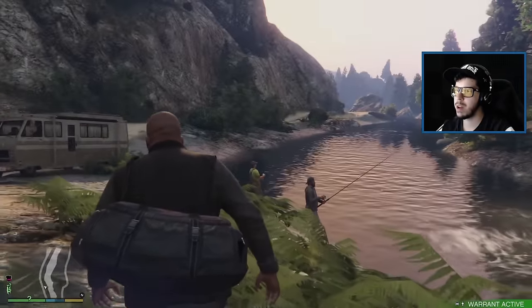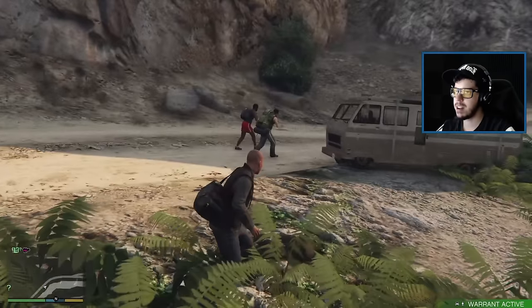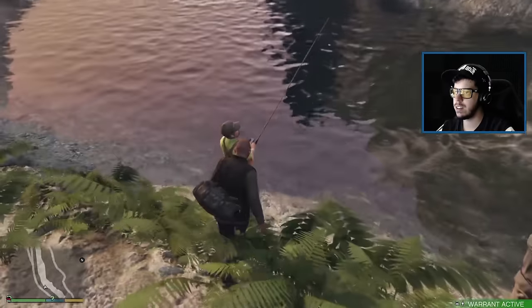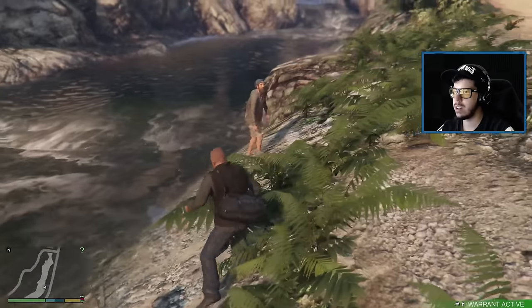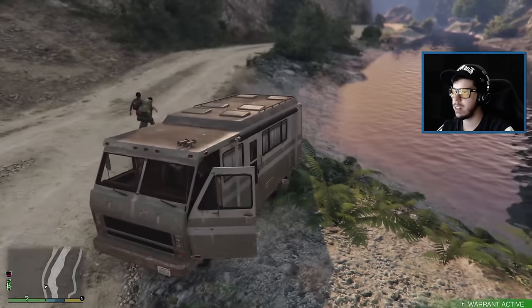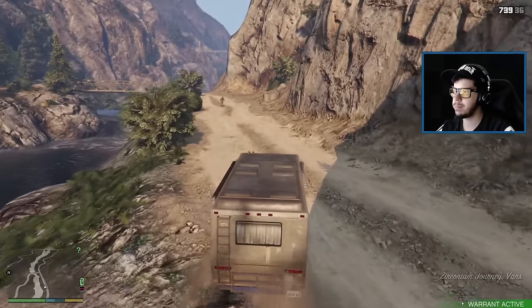There's no way we're getting by here without taking these guys out. Let's take out Buddy on the left first, and then Buddy on the right. And then we'll take the car. You get out of here. You get out of here right now. Hey, you didn't see anything. That's what I thought. All right.